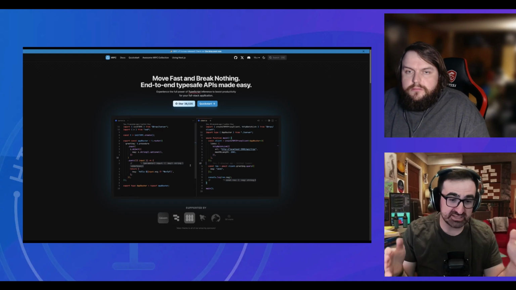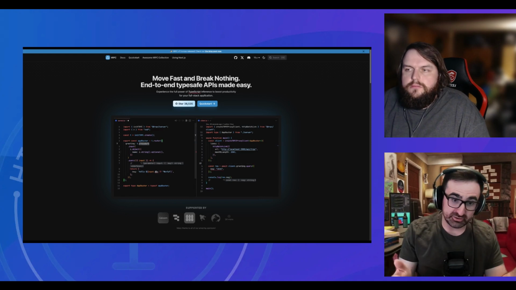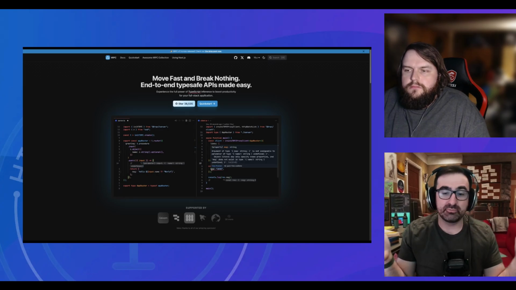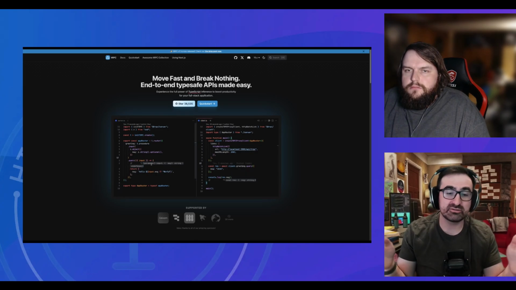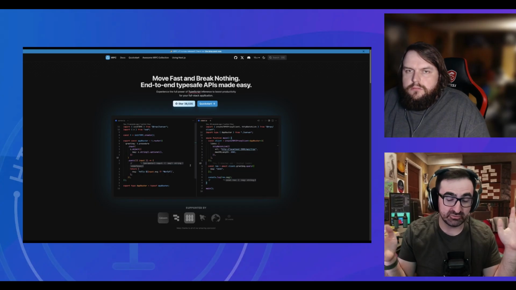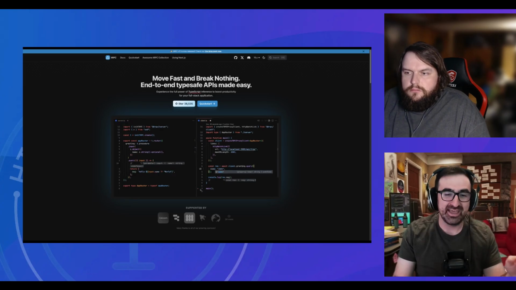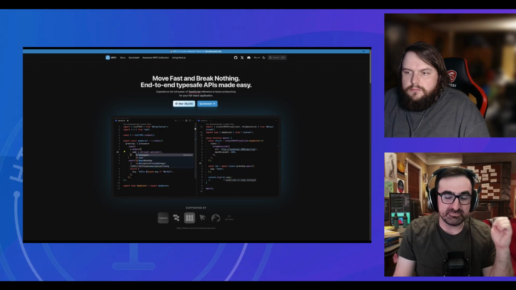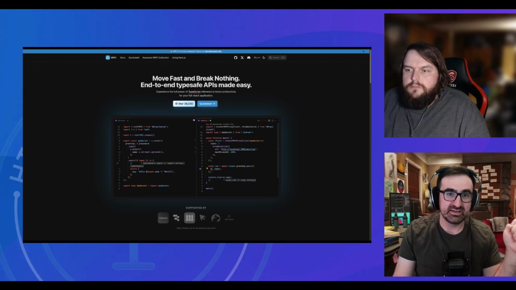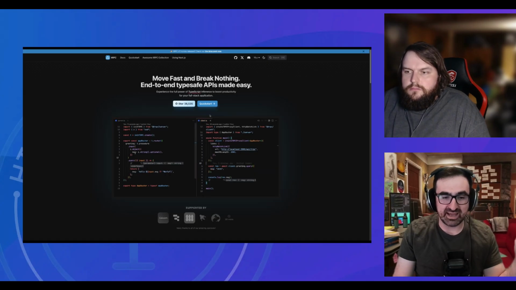So if someone were to go into React from zero, and part of React was learn tRPC, that's throwing an immense amount of stuff at them. And that's exactly what that article is referring to, where once you start going down the rabbit hole of all of these pieces of technology that make our lives easier, I want to make that clear, tRPC is freaking awesome and I love it. It becomes immensely overwhelming for newer developers, and it is an issue right now that I can see moving forward, where people will just drop it.